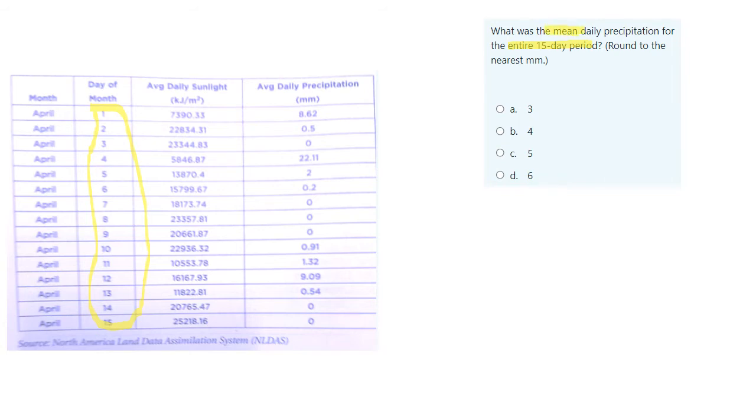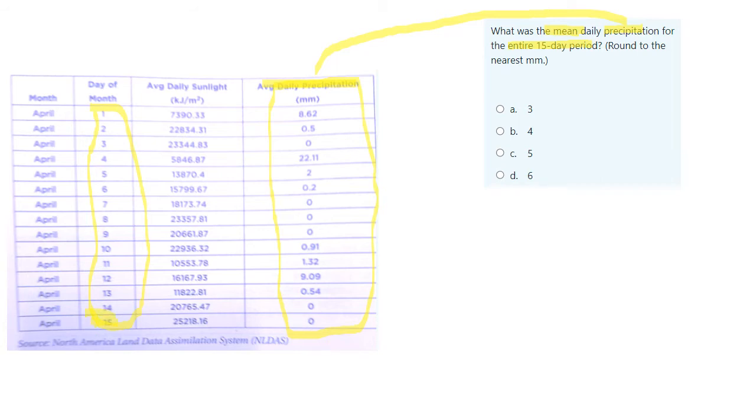You will get 2 or 3 math questions in your science exam. So make sure you know the difference between mean, mode, and median. Mean is where you add them all together. The mode is the most common, and the median is if you put them in order from the smallest to the biggest, which one is left in the middle. So for this one, we're looking at the mean, and we're looking at precipitation. So we find precipitation in the table, and it's this column here. So we need to add together all these numbers, and then we have to divide by 15.